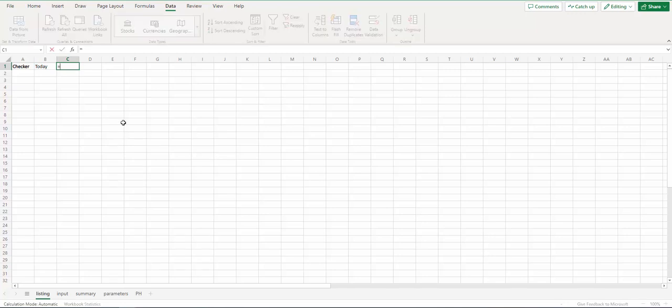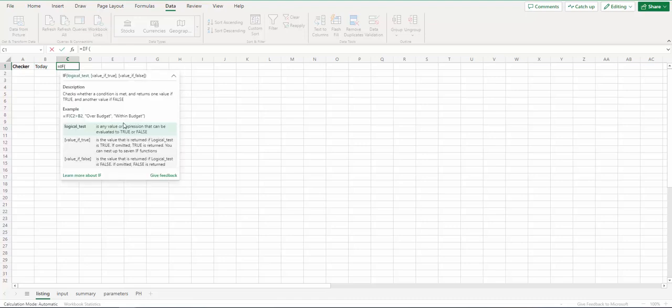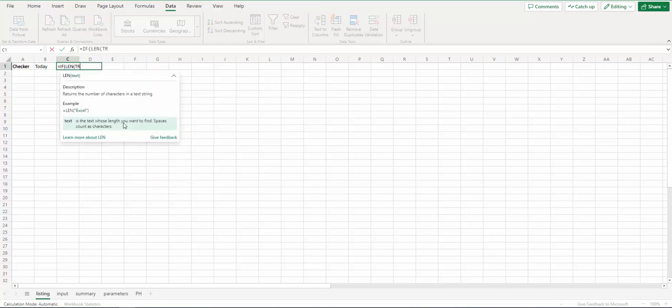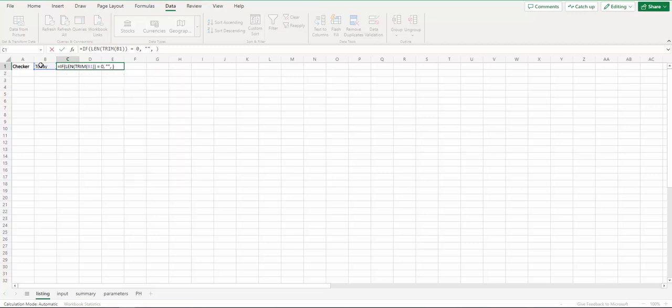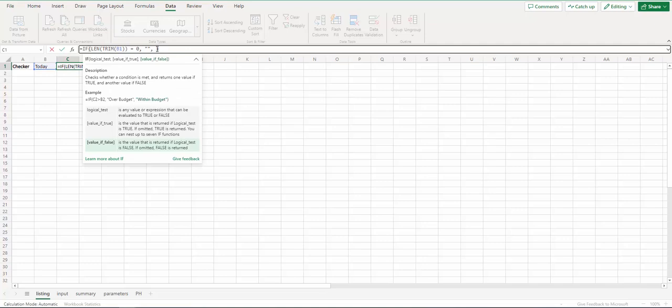So I start using the nested IF functions. For IF, you just type this one, and for checking everything, begin with LEN and TRIM. So B1, you can see I keep using this one. This is one of the checkers. If the cell is empty, then I return empty. So that's the only meaning. And then I close the bracket to complete the IF statement, so that I will not miss out any closing bracket. So for IF, again, I will just type like this.